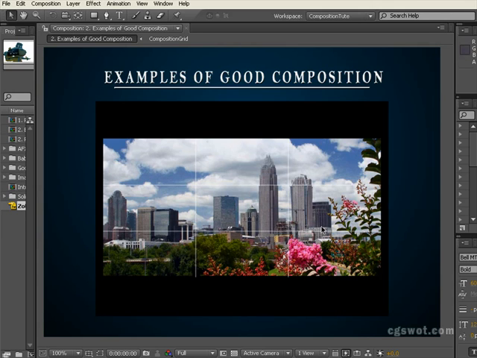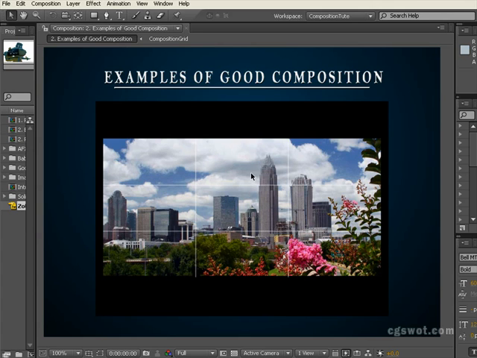Now, a fortunate occurrence here for the photographer is we've got all of these harsh vertical and horizontal lines that are man-made structures, but the clouds in the sky are actually quite bulbous and curved, both in their shape and in their composition.